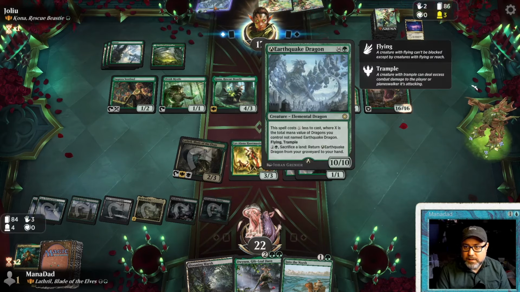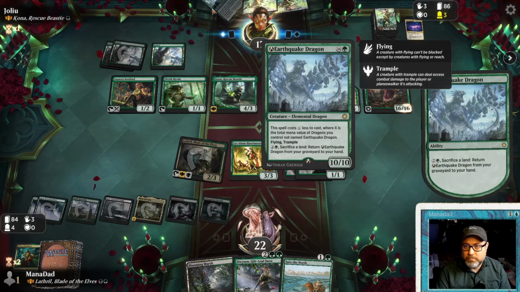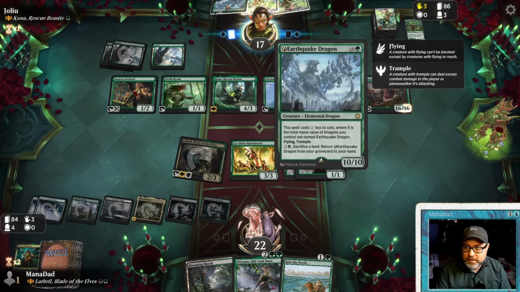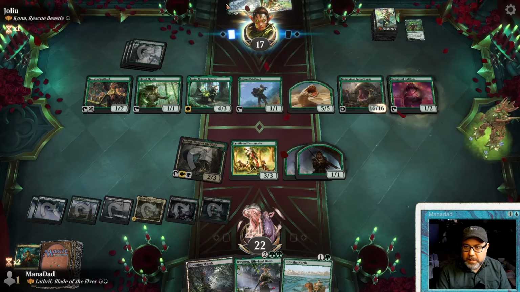Opponent. Well, they're going to bring back Earthquake Dragon to their hand. I forgot it had that ability. Did it always have that ability? It's been alchemized, it looks like. Play the Lighted Halfling.